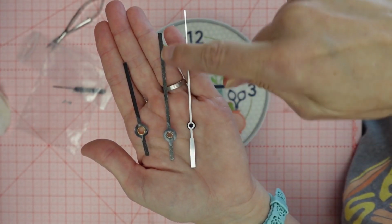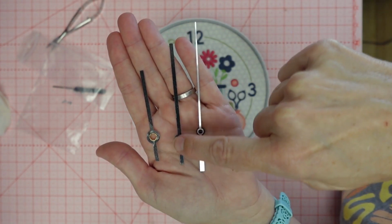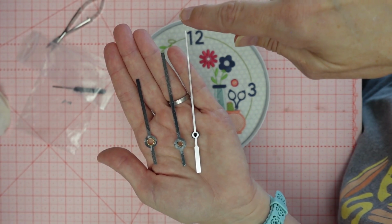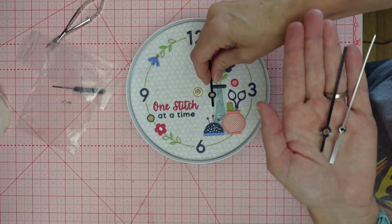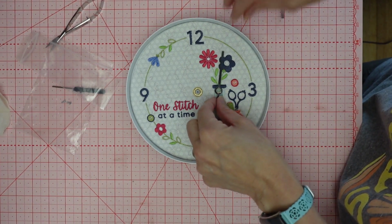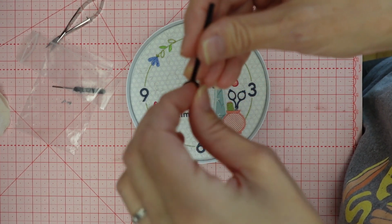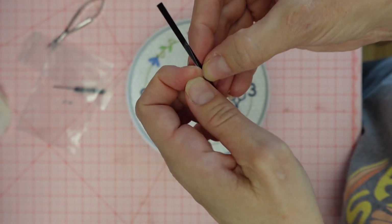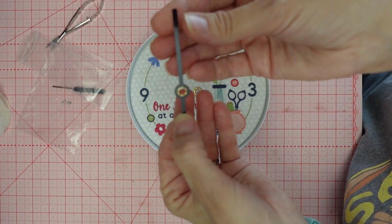You want to find the hands for your watch. The short one is the hour hand. This longer middle one is the minute hand, and the really long one is the second hand. It tells you to align the hour hand, so we're going to start with this one. I'm going to set that down and set these off to the side. We're going to take our hour hand, which has plastic on it. The plastic needs to come off. Go ahead and take that off. There you go. Now it looks nice.